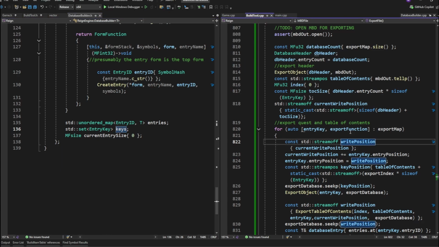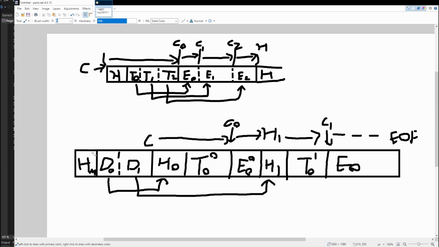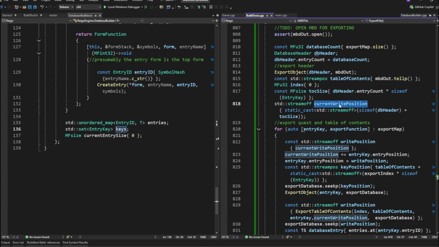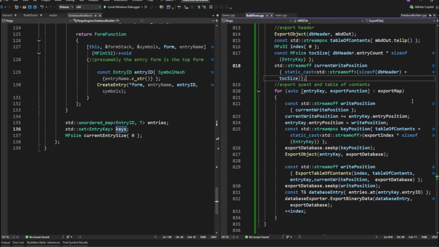Well, okay, so what are we doing? We're writing this, right? This is what we're trying to do. So we've written this. Now we're here. We want to write this, and then call the exporter to write this, and we'll pass it the position, which would be current write position, right here. So I think I'm way overcomplicating this.